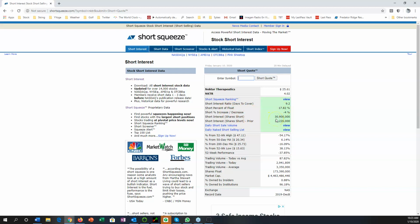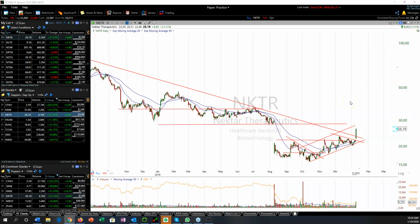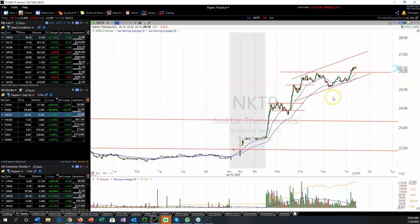There's just about 31 million short, and there's 9 days to cover, 9.2 days to cover. My theory is that on a short position of less than 5 days to cover and a catalyst, it's not going to add much momentum to the trade. Between 5 and 10, that many days to cover is going to add some momentum to the trade. And what I say is over 10, then let the fireworks begin. Well, this was 9.2, so as close as damn is to swearing.